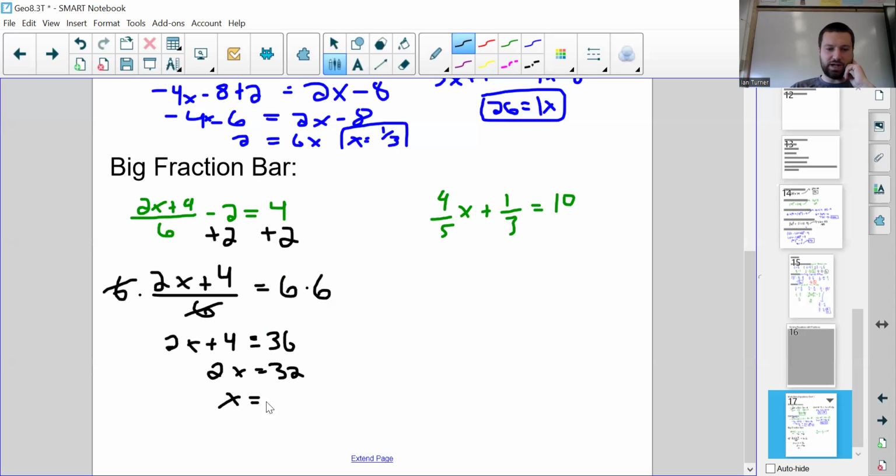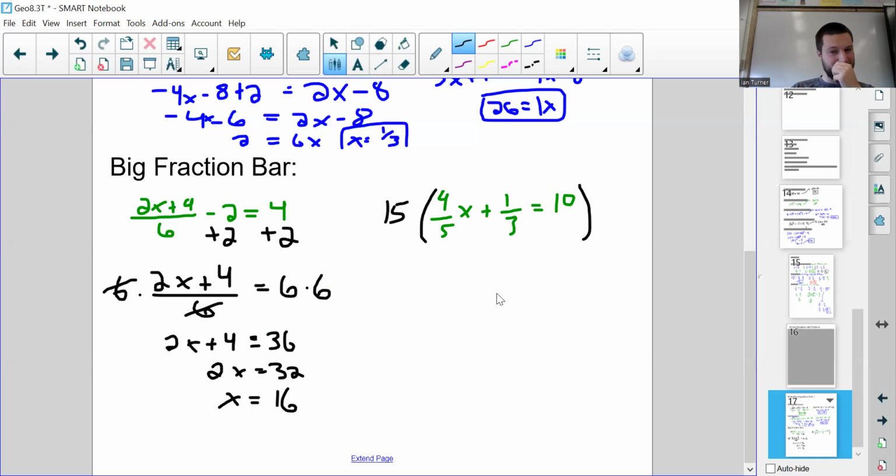Okay, so if you have those big fraction bars, move anything else like this 2 out of the way. Add it over, subtract it over, till you're just left with the big fraction bar. Then multiply whatever's on bottom, both sides, get it off the bottom, and then you just got a little equation to solve. Now, if we have something like this where we got multiple variables, obviously we could subtract a third, multiply by 4/5. But again, this is a method we did at some point this year, is we could just multiply everything by 15.